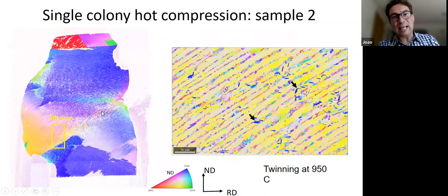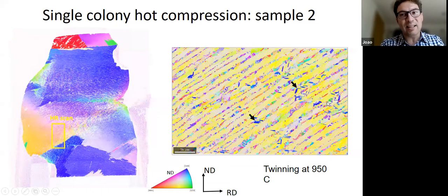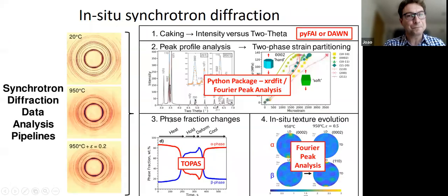Bernadette is now doing many more samples, many different orientations. I just wanted to show this one as well. This is just another orientation. This is deformed a bit more uniaxially. But what was interesting in this one is that even though we are deforming at about 915 degrees, we see some twinning happening in the alpha. Okay, and this is the problem. When you start looking this closely, you see everything happening, and then you don't know what's going on. But actually, we don't see very much. There's very little of it, but we definitely see some of it happening in some conditions.